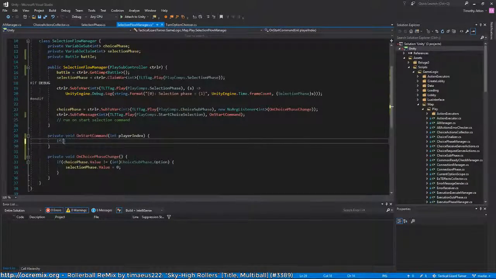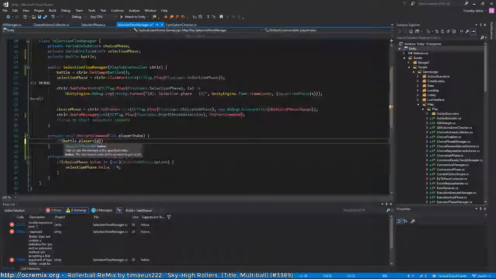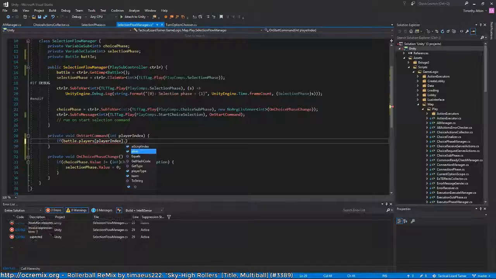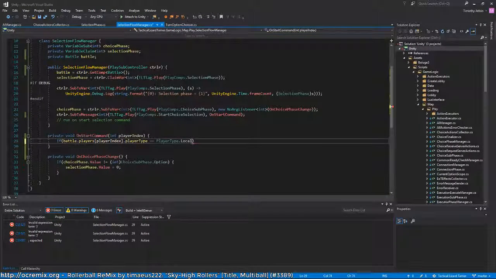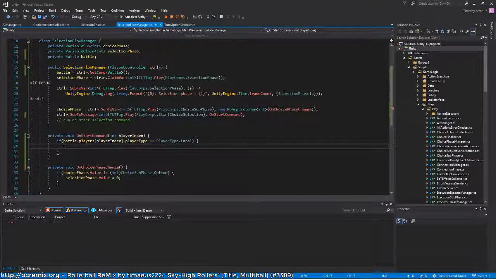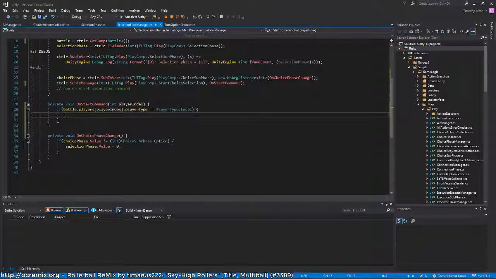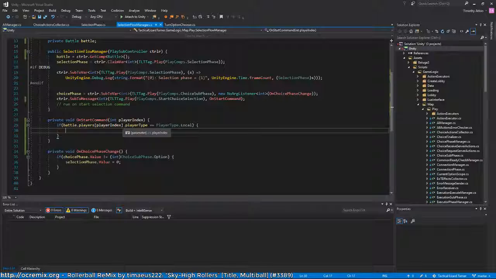Alright, so if battle players player index. Yeah, so if the type is local, that means this is the one that we are looking for. So now we can activate.